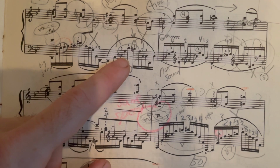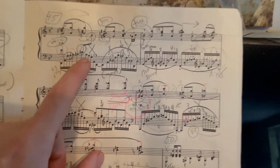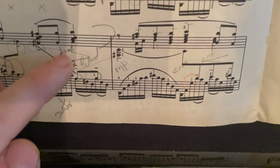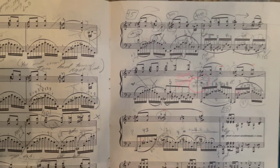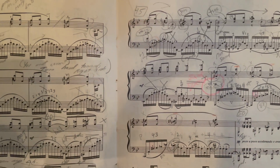All right. And a lot of times where you've got these inner melody notes, I'm just using thumb, thumb, thumb on those. A lot of times it's just like thumb after thumb after thumb. That's just what's free and available. So there's my fingerings for this piece and a little of the notes about technique. Take it or leave it.